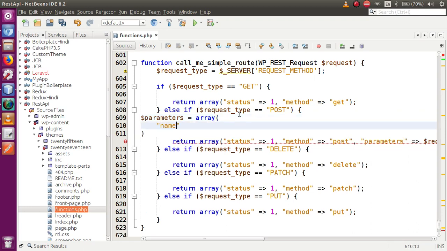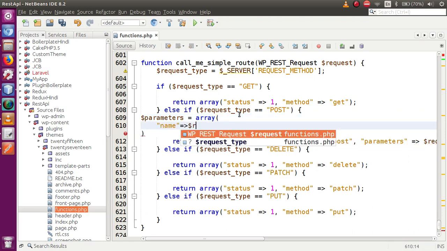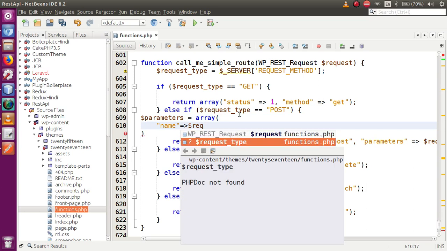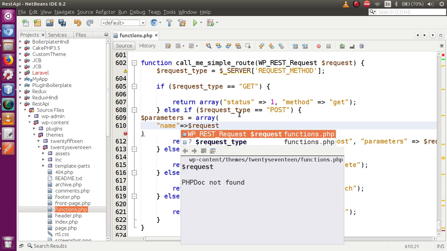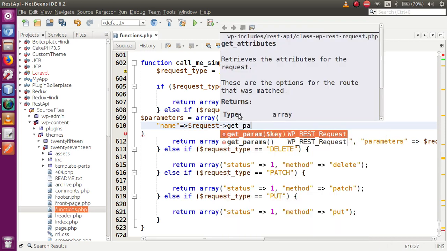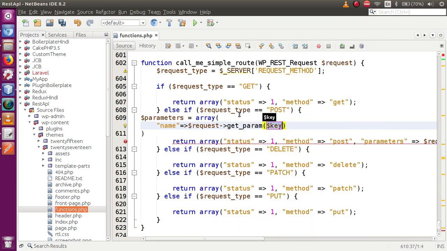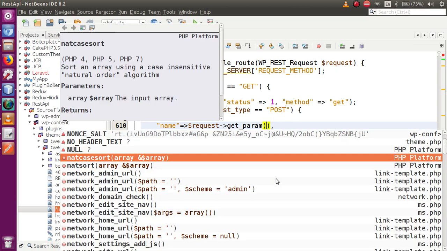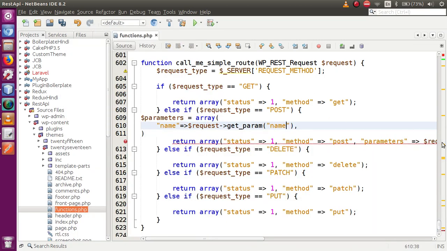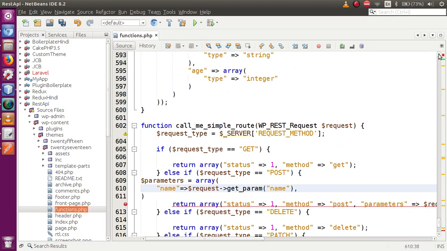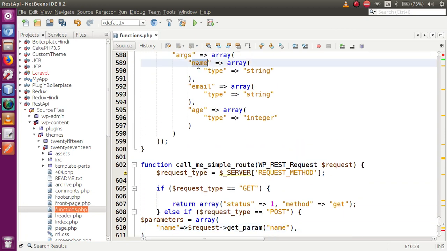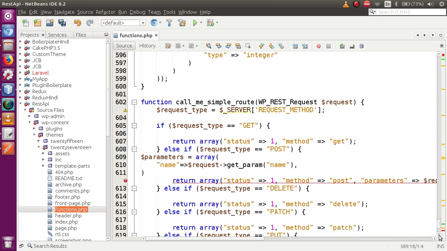If I want to get the name from the custom route, we need to use request get param, and we need to pass the key value. What key have we specified for this name section? The name section key should be name, because this is the name we registered while registering our arguments. So we need to pass this key value inside this get param.